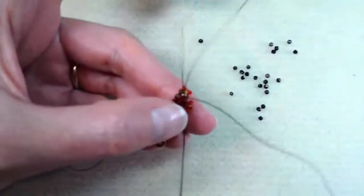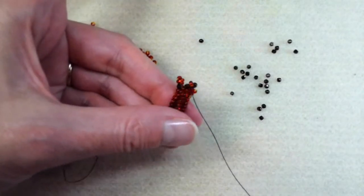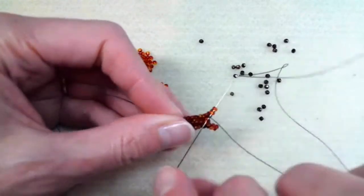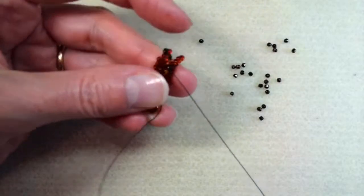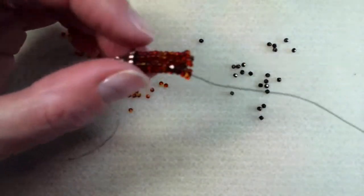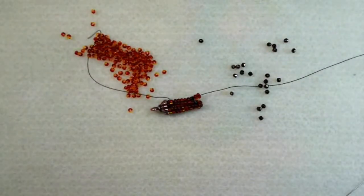And so here's how that looks. So you see, it's like going up a set of stairs. Each one is a stair, and you're just going up the next step. Finishing the row here. Regular beads for that last one here. Helping those sit side by side. Stepping up. So that's pretty good. And they're just going along. And look, we've already made almost an inch in just that time.